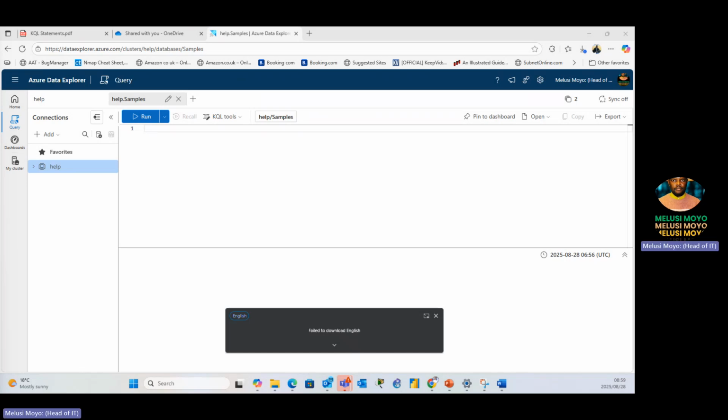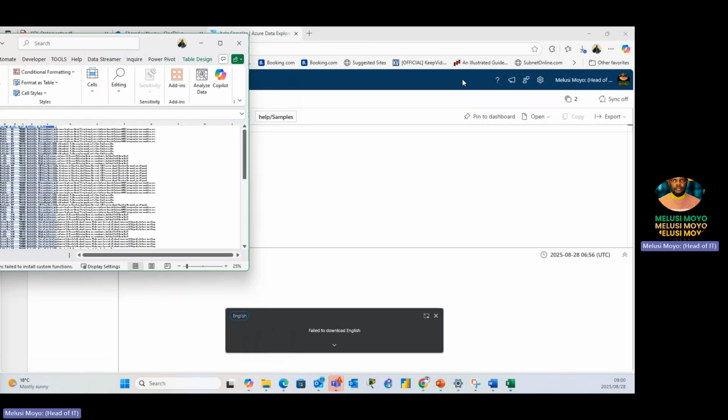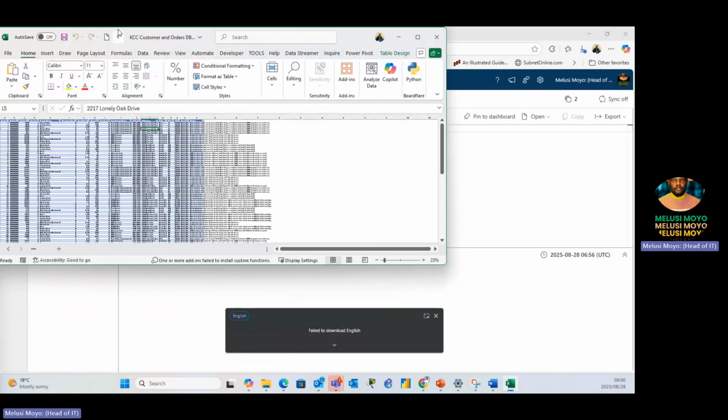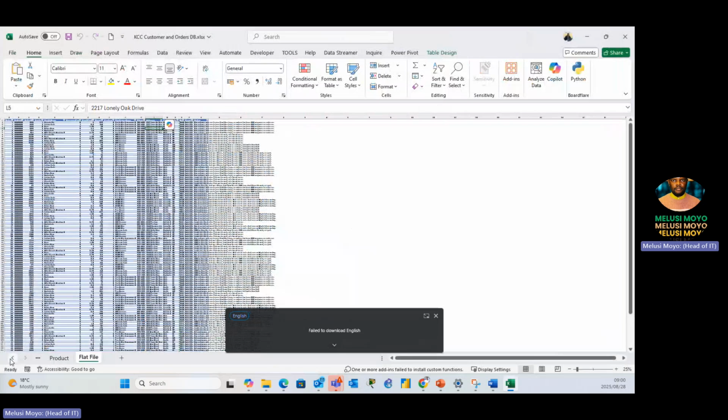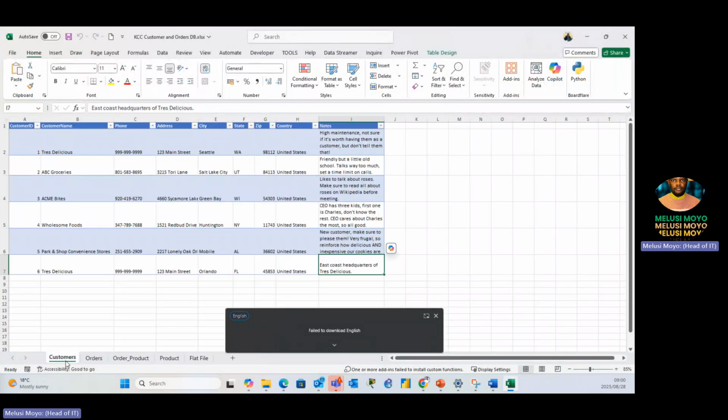So here we're using Azure Data Explorer, which is Microsoft's platform for querying the database, especially if you're in cybersecurity. In cybersecurity, we use this for checking the attacks that are happening within your organization, to see which email address it is coming from, which email address it originated from, all of those things, right? So check here, I got my database.